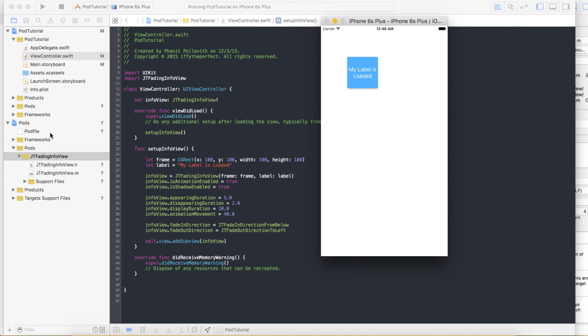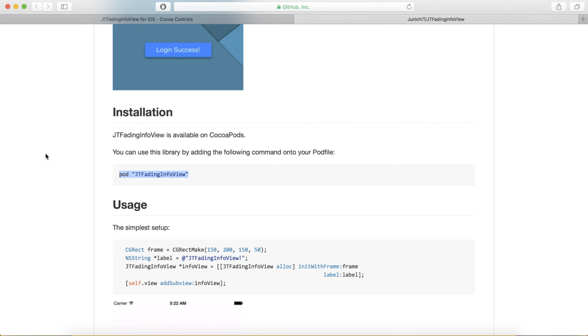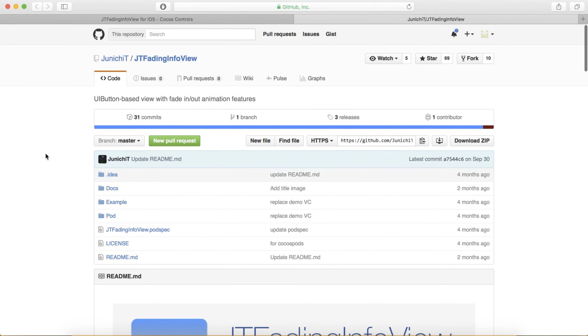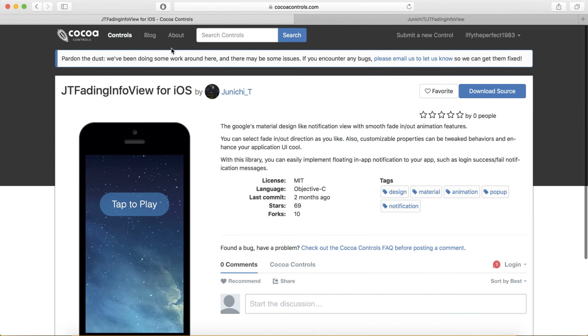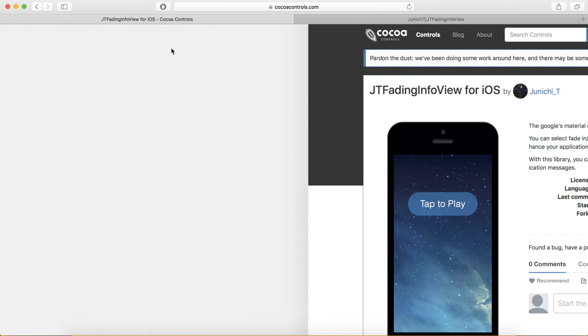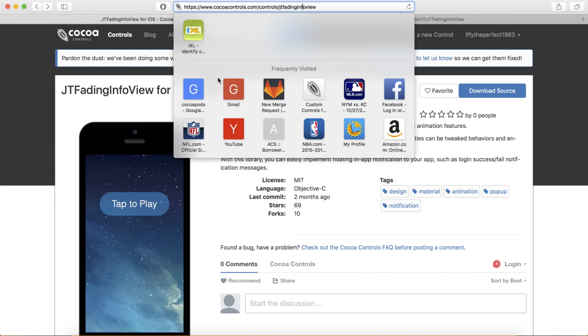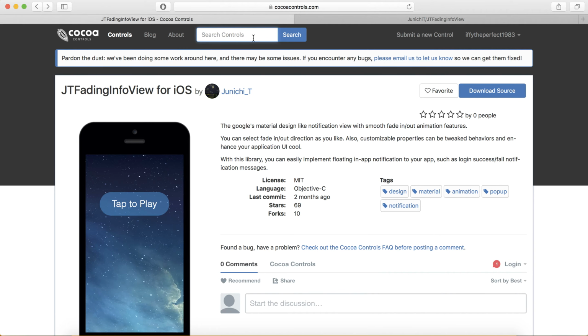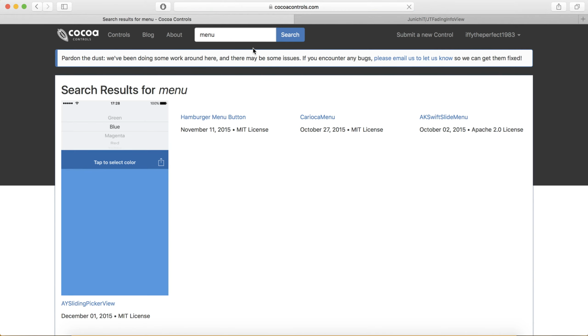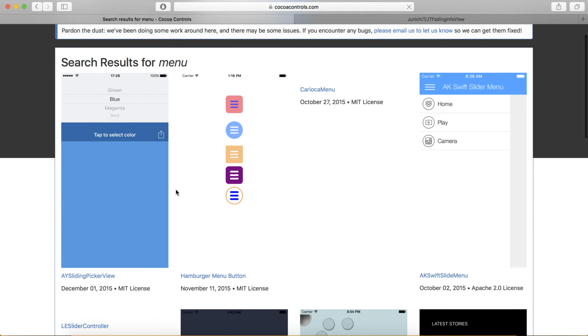So that's an example of a library. And if we want to add another library, because the purpose of this tutorial is to show you how to use pod, I'm probably going to show you how to add one more, but maybe not really use it. Let's see. Okay, let's search for something else. You can search for something. Let's see, menu.